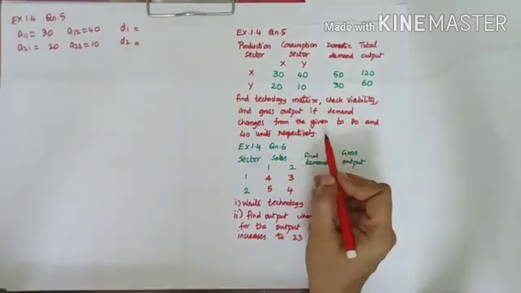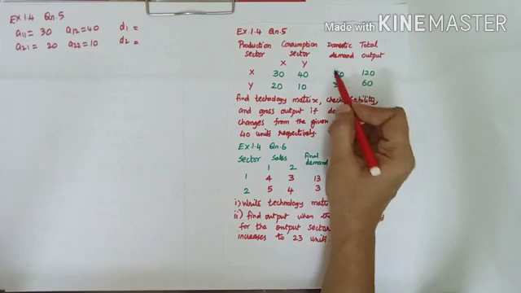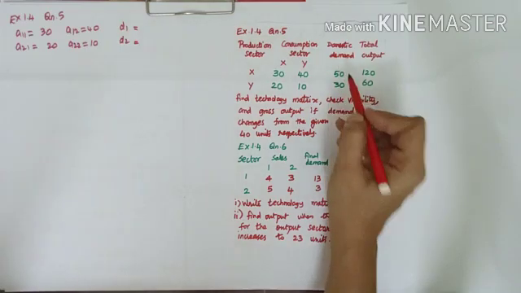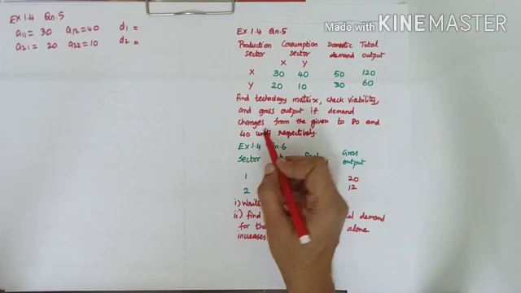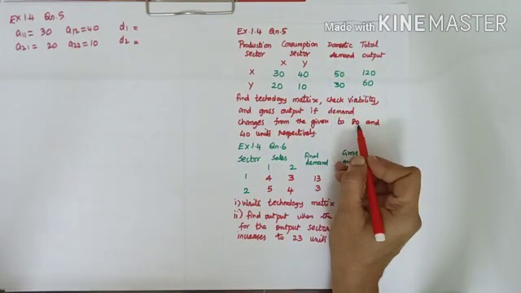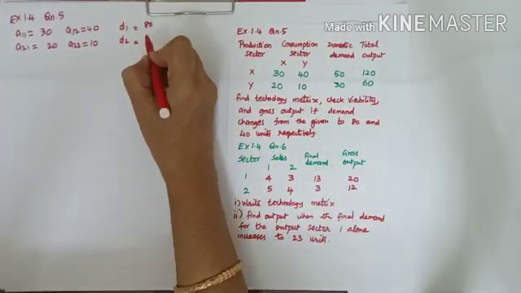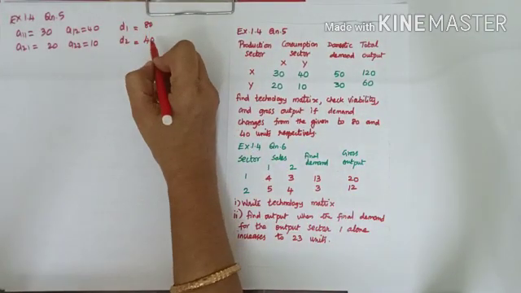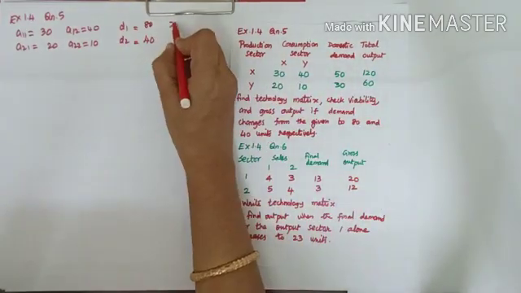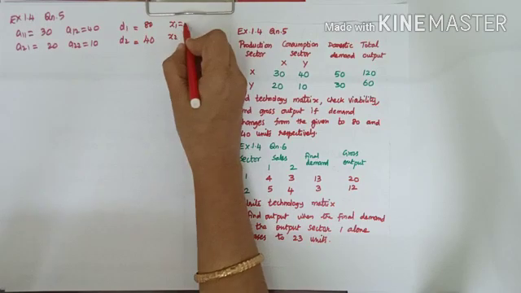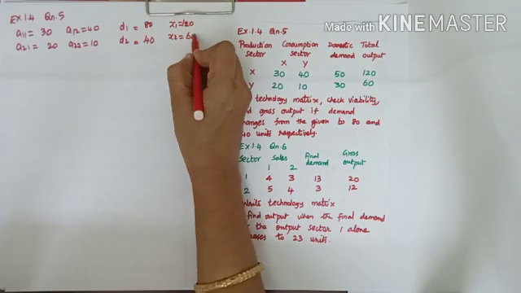We read from the last line, not this one. Remember, from the question, this is initially. What is actually given if the demand changes from the given things to 80 and 40. So the last line tells me demand 1, demand 2, 80 and 40 for X and Y. Total output tells me X1 and X2. X1 is 120 and X2 is 60.